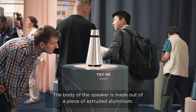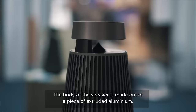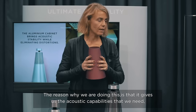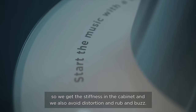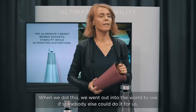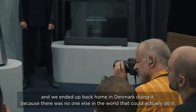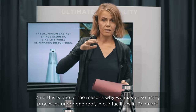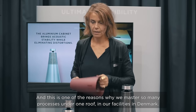The body of the speaker is made out of a piece of extruded aluminum. The reason we are doing that is to give us the acoustic capabilities that we need — we get the stiffness in the cabinet and we also avoid distortions, rub, and buzz. When we did this, we went out into the world to see if somebody else could do it for us, and we ended up back home in Denmark doing it because there was no one else in the world that could. That is one of the reasons we master so many processes under one roof in our facilities in Denmark.